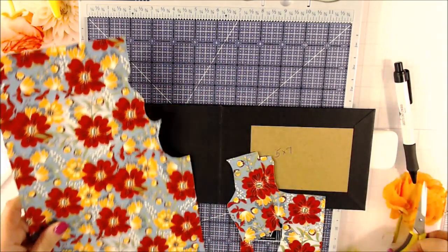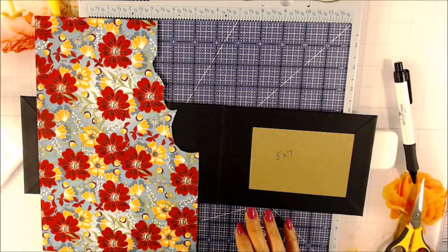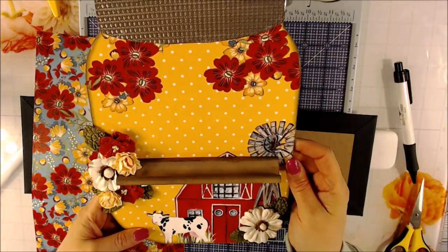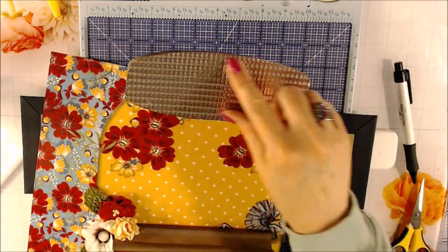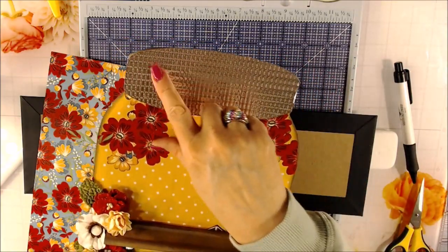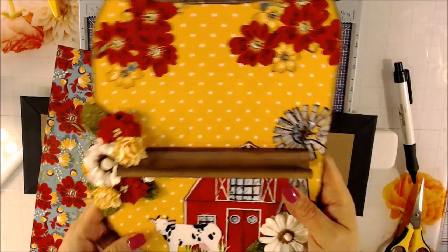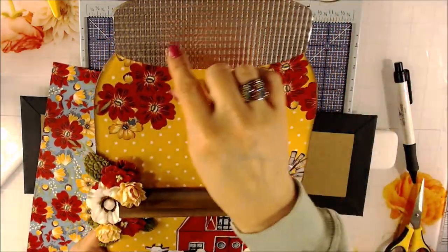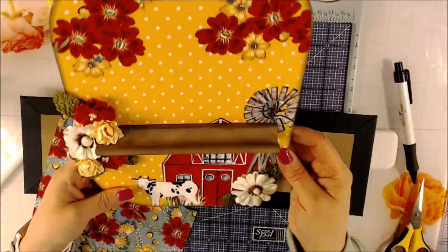I'll show you what I'm working on. It's not done, so it doesn't look as good right now, but I'll show you. I want this to be something I can stand up on an easel in my kitchen. I took off the canvasy burlap stuff and used metal. I put a Scrabble tile and glued that down, put some flowers around the edge, fussy cut. I still need to put a bunch of ribbon or bows up here at the top, so that's why it doesn't look very good yet. And then, like I said, I'll just set it in the easel.